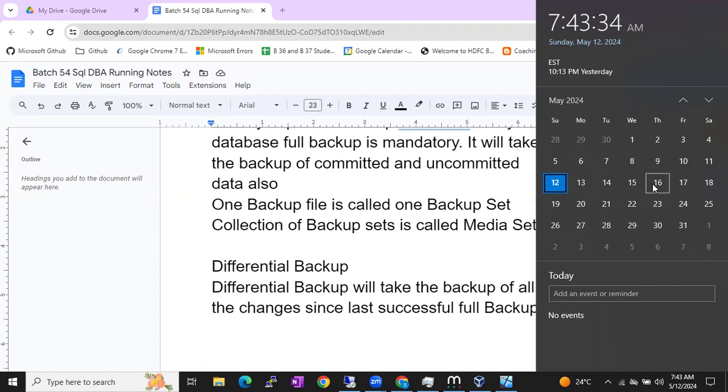How many total backups I'm asking, not only how many differential backups. Done?